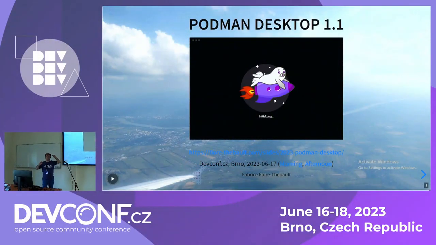Morning, I was in another room and I explained what Podman Desktop is and what it does with the container engine. Not only Podman, because it works with Lima and Docker. And now I will go a little bit fast forward on all of these questions and try to do stuff with various Kubernetes, break stuff. Maybe some live demo will not work, but that's okay. Okay? I'm super stressed for the live demo, but that's the most important part.